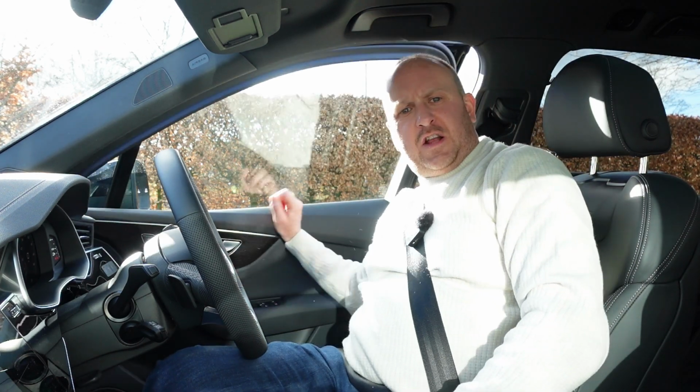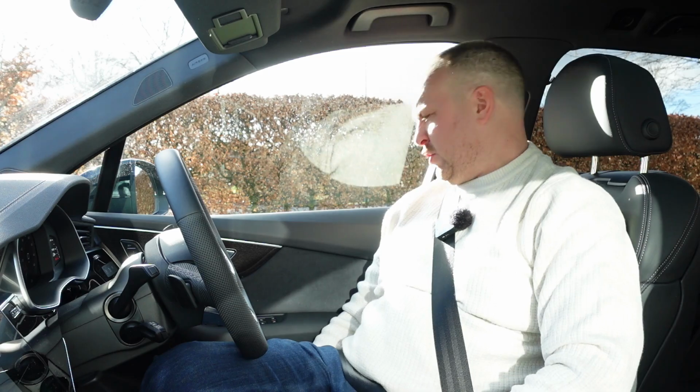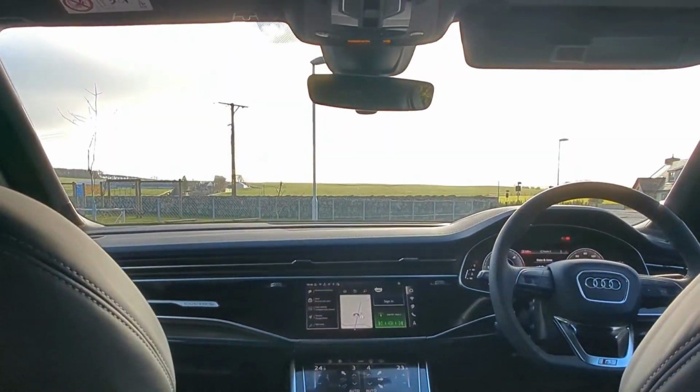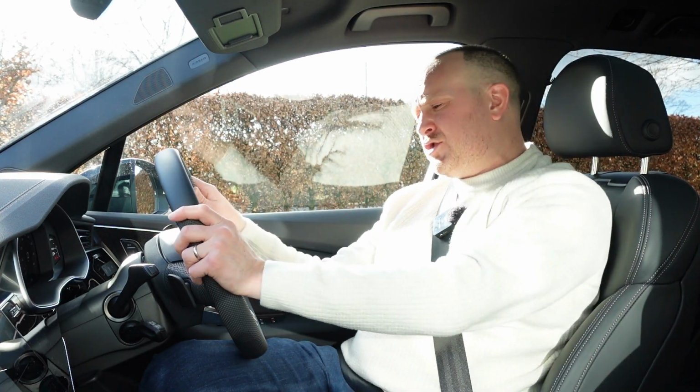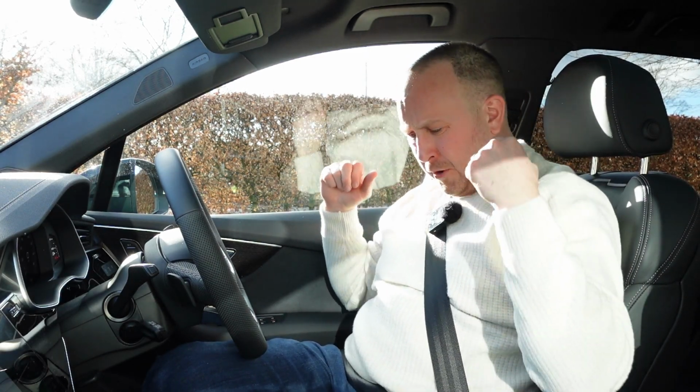So carrying on from the door closed build quality, I think just for effect we should do it from the inside as well. Oh, that is just amazing. That is so good. The build quality in here is fantastic. You're not going to have creaks and rattles after 20,000 miles or even 100,000 miles. It's so well built. Materials feel fantastic. Soft touch, dense materials. Oh, soft elbow points. It's great. Everything about that is very good.